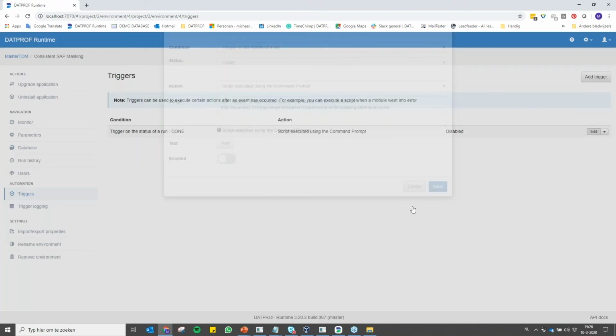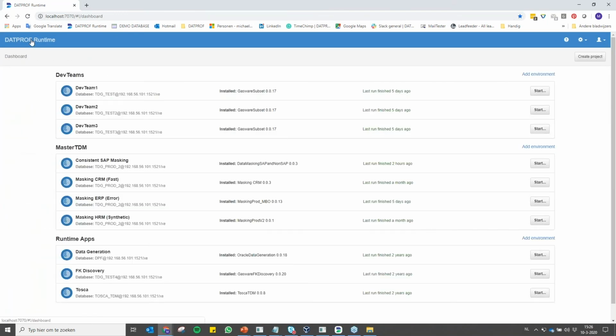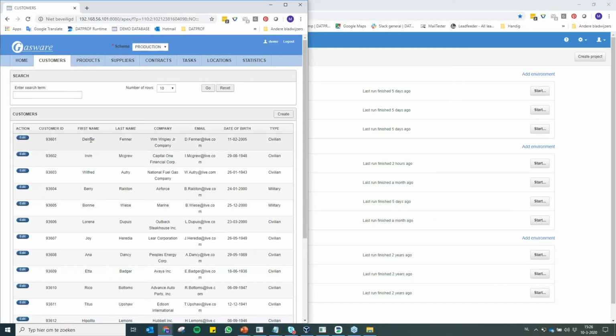So it's time to do the execution. Before we actually start the execution, we can show you what the status of the different data sets is like at this time, because we have the same Mr. Delmer Venner present in the data set. I'll give you a before and an after view.